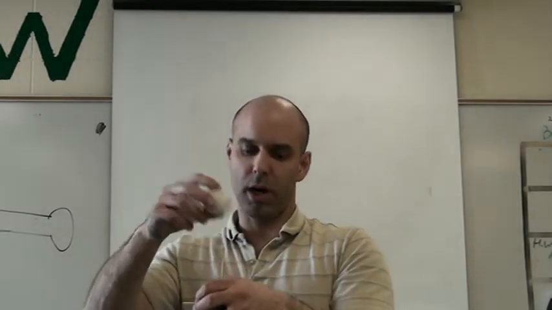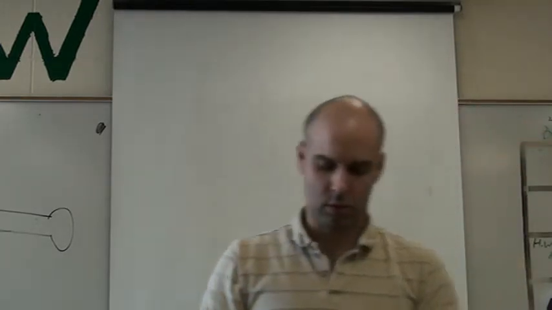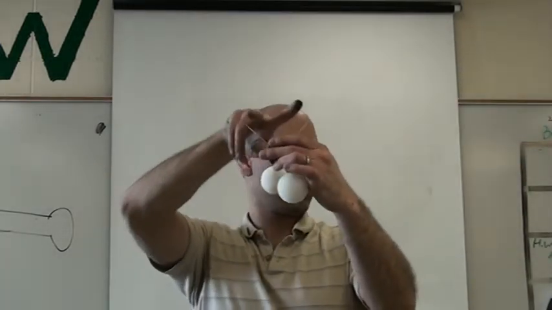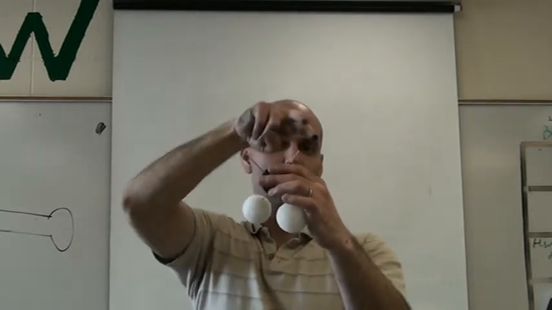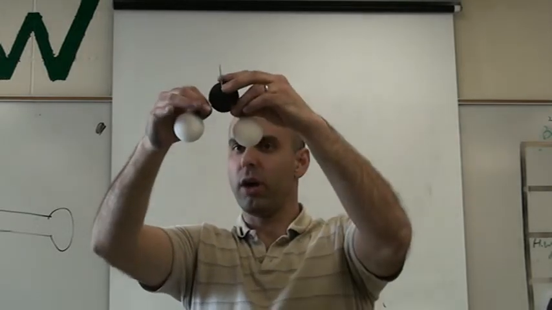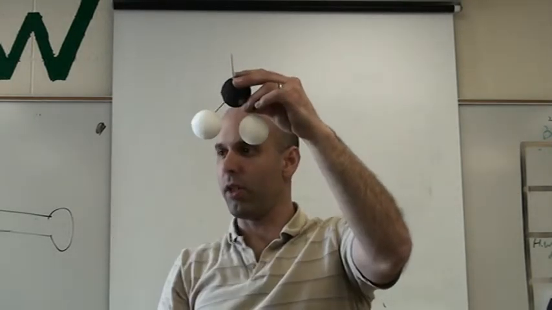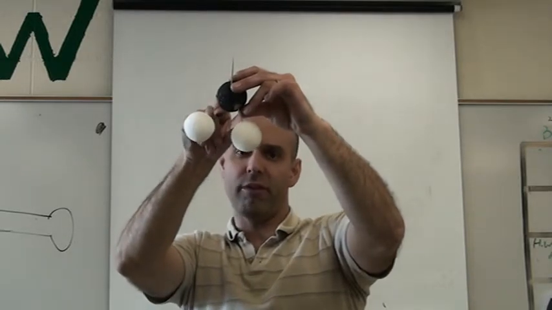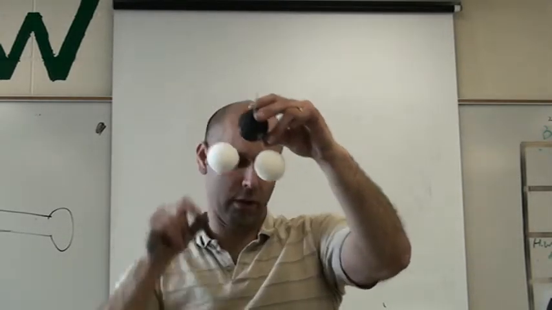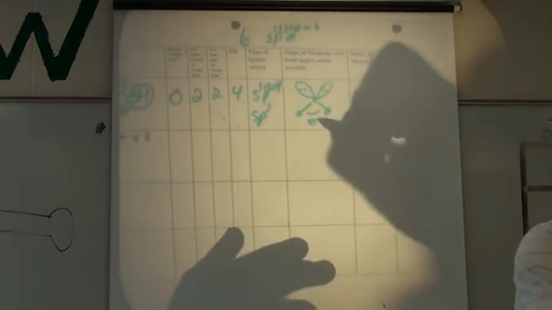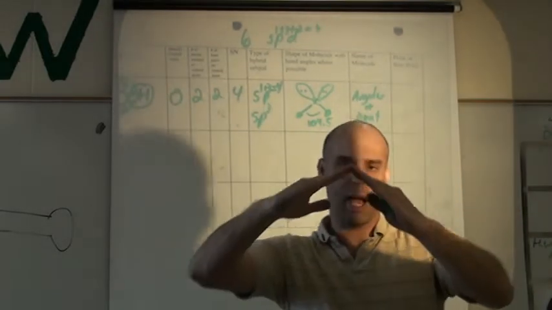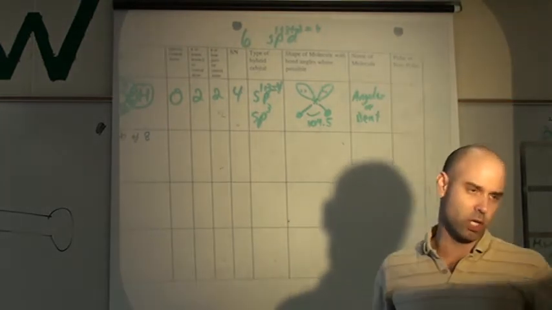Now what happens though when I have 2 lone pairs? 2 lone pairs would just be two toothpicks. So you have 2 electrons here, you have 2 electrons there. They're going to repel each other and push the atoms slightly closer together. So that angle of 109.5 shrinks down to 104.5. Not that you would know that, nor do I expect you to know that, but I wanted to just give you an example of how that lone pair causes a change in the shape.